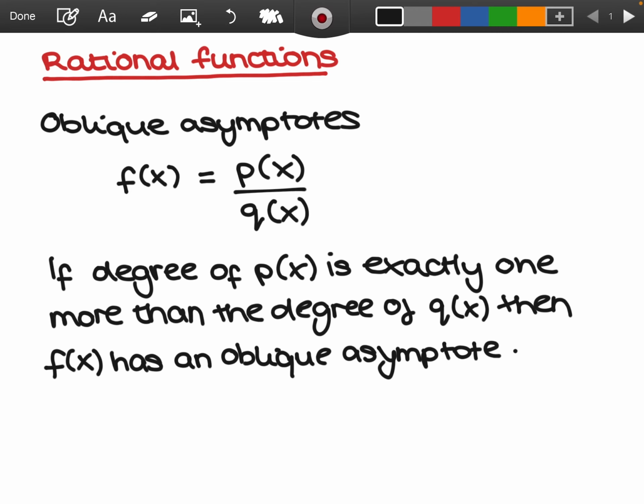So how do we find the equation for an oblique asymptote? Well, you have to do some polynomial division. You're just going to do p of x divided by q of x using polynomial division. Then whatever you get on the top when you do this division, that is going to be your oblique asymptote. Any remainder we're just going to leave behind and not worry about it. It's the main terms that you get when you do this division, and we're going to ignore any remainder.